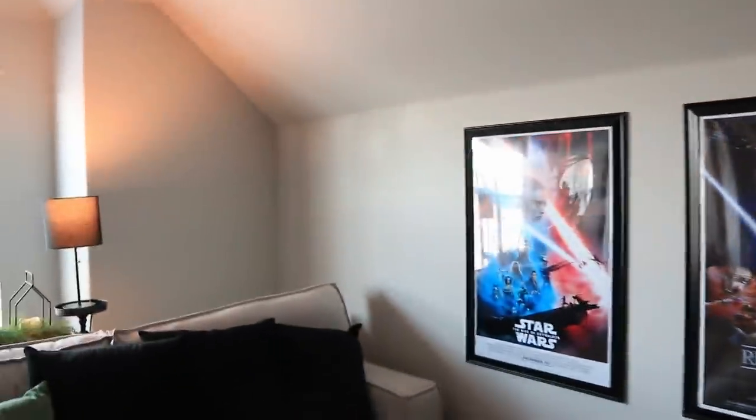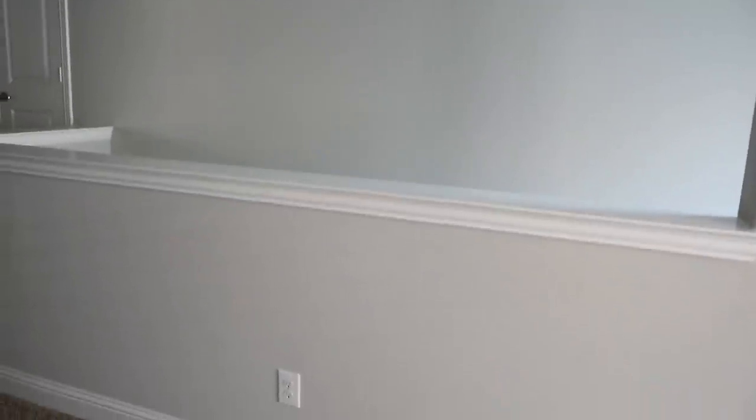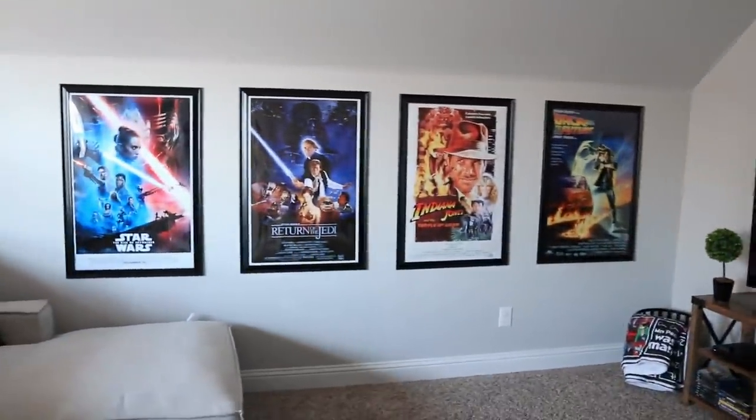This room has a lot of slants — very slanted ceilings because the attic space is directly above here, and I love it. I love how cozy it makes this room feel. But because of that we really didn't have much wall space to work with. If you turn around this way it overlooks the staircase, and I haven't done anything to any of this space yet. Eventually there are going to be updates here too. I feel like it's a little too plain for me, but I'll figure something out. But let's talk about these movie posters.